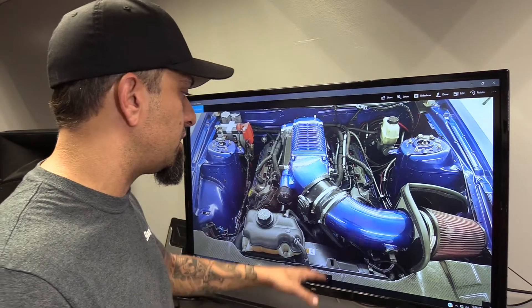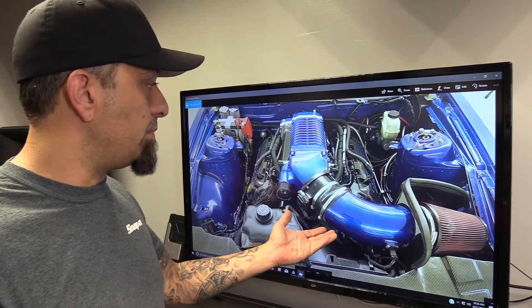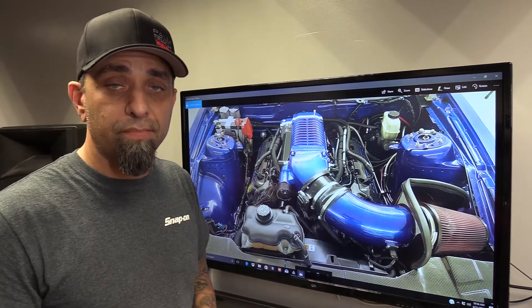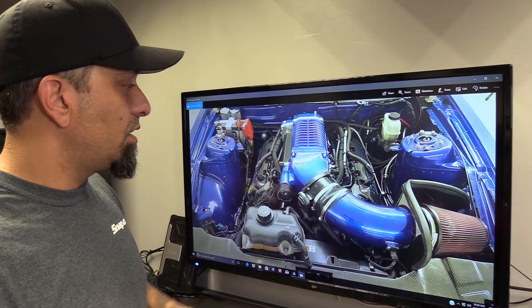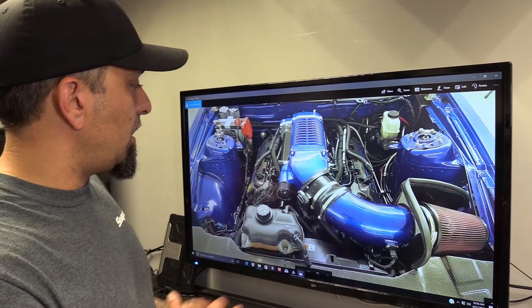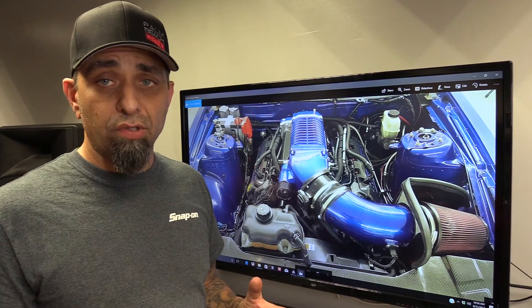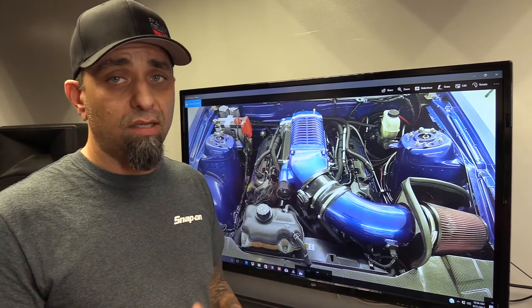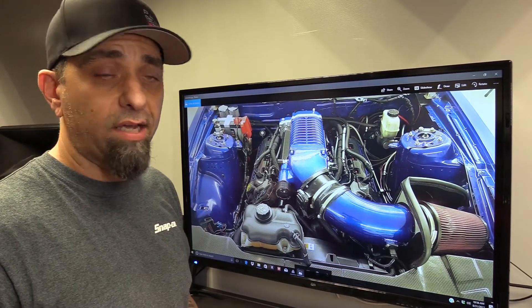They mocked all this up on a local car. Anthony Ballard is not local to us — he's in North Carolina, we remote tune his car. But we had a Boss here with a 10-rib setup, same body style. RareFab made all this on a Boss, we shipped it up to him and it fit very well. This is just a test unit. Most likely all this will be sold as a package once the testing is done. We don't have pricing yet, so don't ask, but hopefully soon we'll have a package together for you.